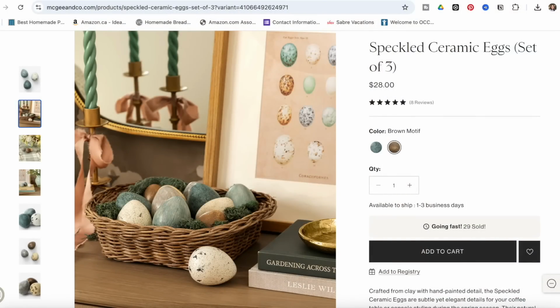Next, for our third DIY, we are making high-end speckled Easter eggs inspired by McGee & Co. Their set of 3 eggs costs $28, but I'll show you how to make them for less than $5.